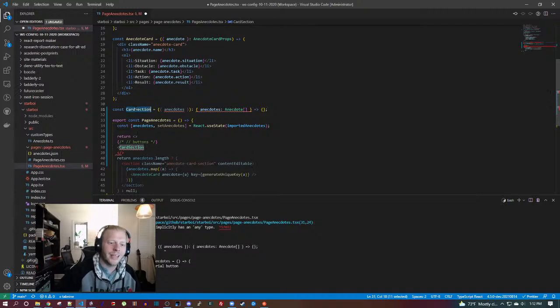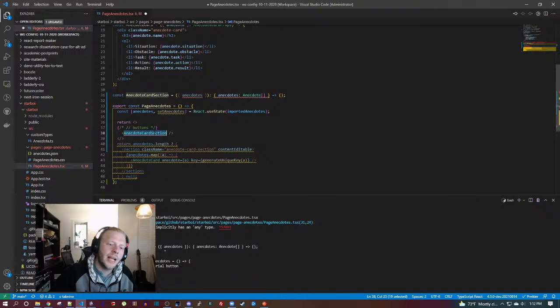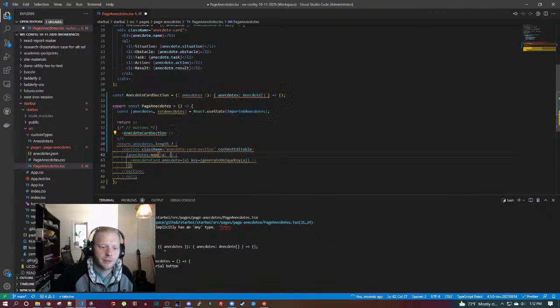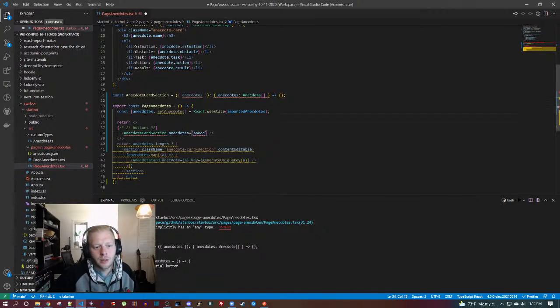And I'm actually going to call it Anecdote card section because we use cards for a lot of things and a lot of apps. So the Anecdote card section is more specific. It's a better name. So Anecdote card section is missing. Anecdotes is missing. That's right. Thank you. Anecdotes equals anecdotes, okay?